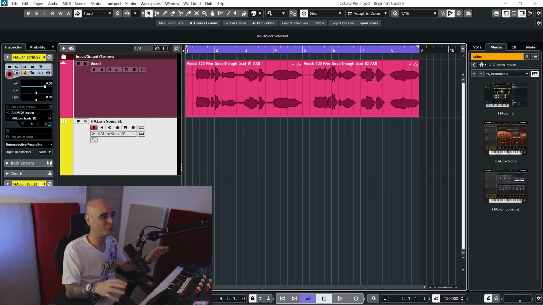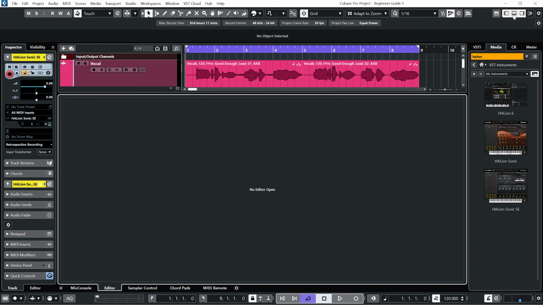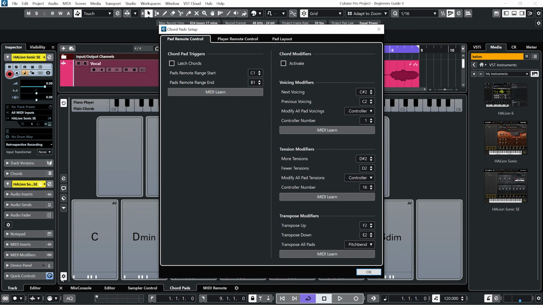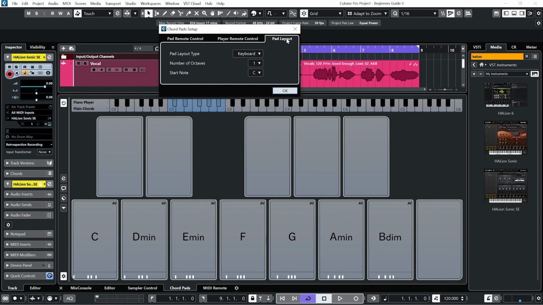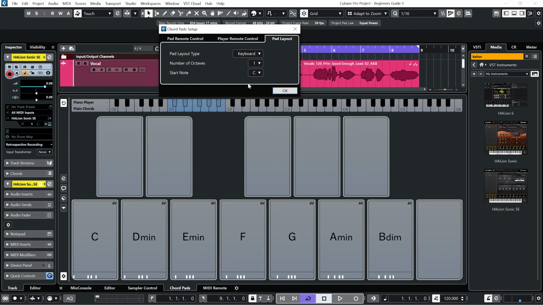So what I would like is for some nice chords that I can play alongside this vocal. Now, of course, if you're a keyboard player, you can just sit and work some out. But today we're going to be using Cubase's chord pads, which are a really great compositional tool within Cubase. So to access those, I'm going to show the lower zone. And in the bottom tabs, I'm going to select chord pads. Now your chord pads may or may not look like this in terms of layout. You can change the layout by clicking on the cog and going to pad layout. I'm going to keep mine on keyboard right now.